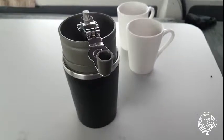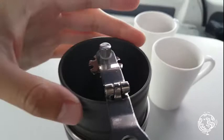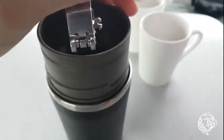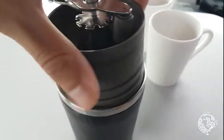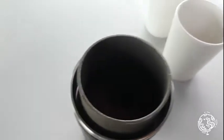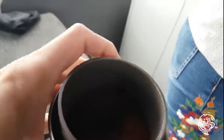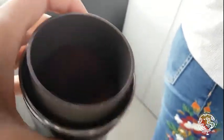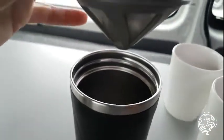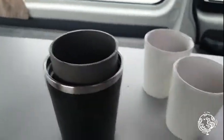Okay, so guys, this is our coffee grinder. Let me try and show you the end product of our grinding process. Et voila. Can you see that? Now we have the coffee. Woohoo! So yeah, we're going to put some water in here, let it filter through this little thing, and we'll have a cup of coffee. And thank God, because I really need one.